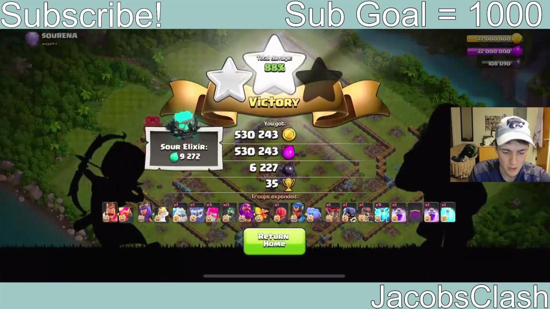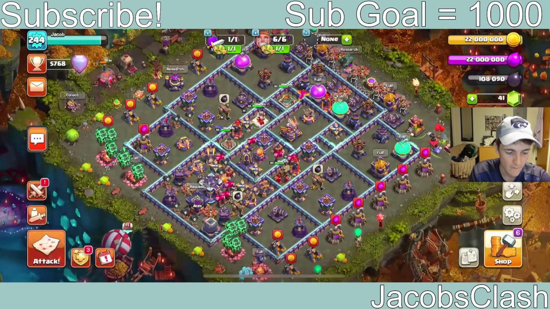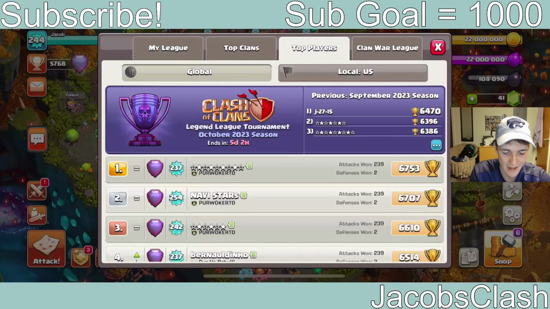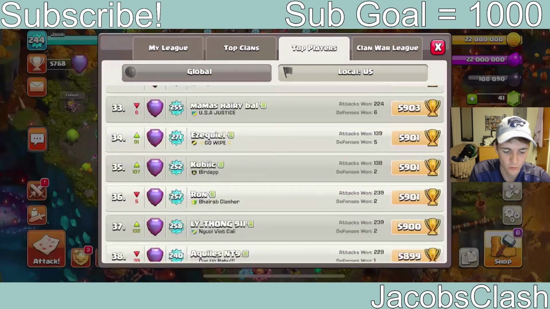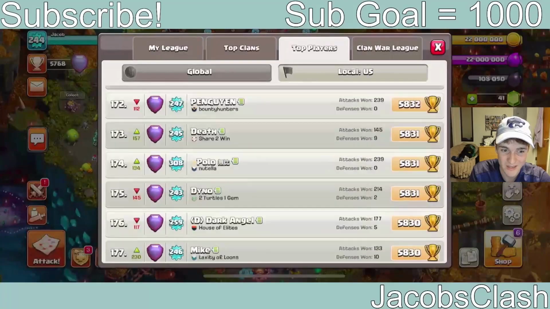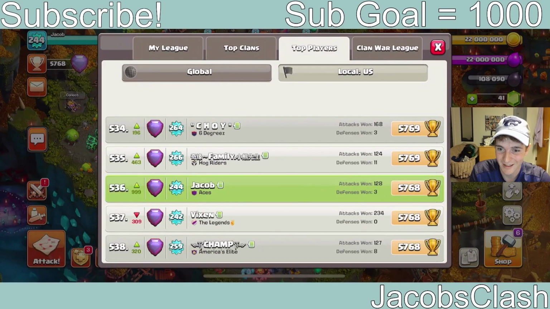So let's go check the results, see where we are in the US and the world. 57.68. Again, that is my high ever. So let's go to local US. Again, I don't think we're going to be touching top 200 quite yet, but we're going to be pretty close. 536. We are, again, moving on up. Yeah, okay, stack a couple more good days.